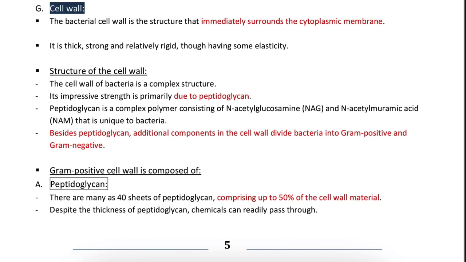In this gram positive cell wall, you can see a thick peptidoglycan layer, up to 40 sheets. It contains lipoteichoic acid. It serves as a surface antigen, for example, in Staphylococcus aureus. Clinically, gram-positive bacteria are more susceptible to penicillin unless resistant, for example MRSA. MRSA means methicillin resistant Staphylococcus aureus. And lipoteichoic acid can trigger an immune response in the host.